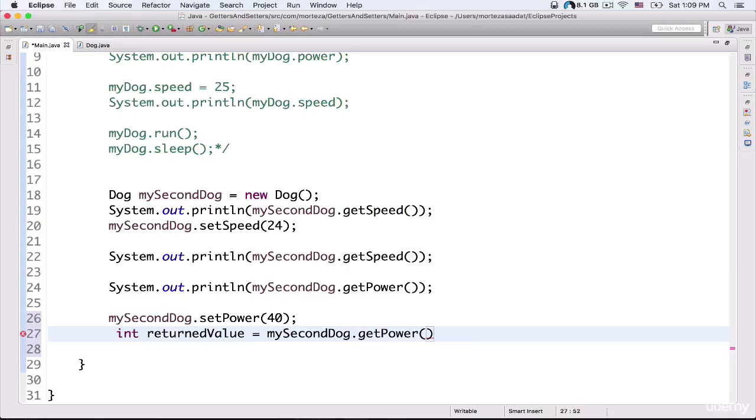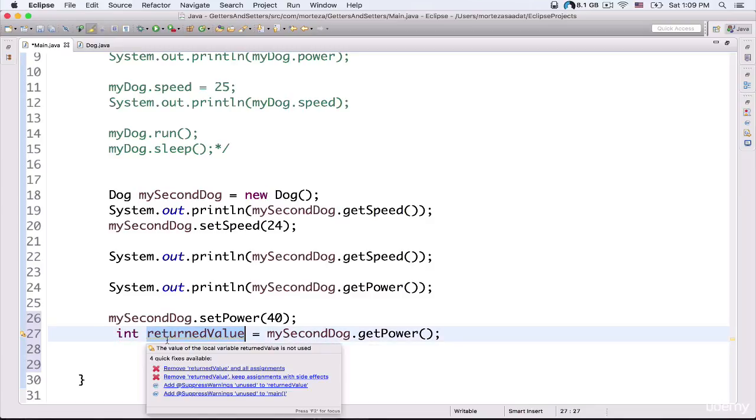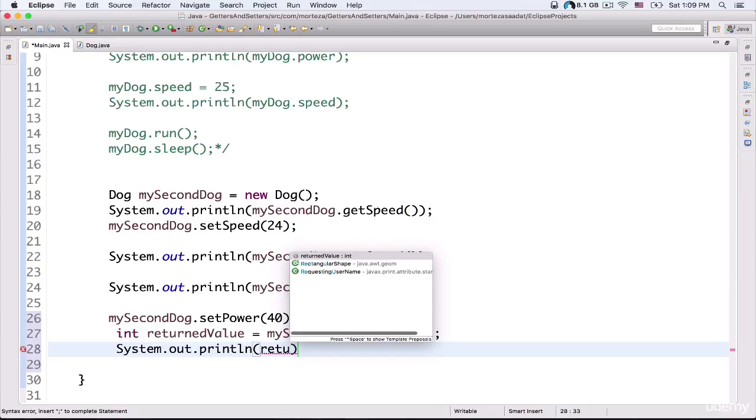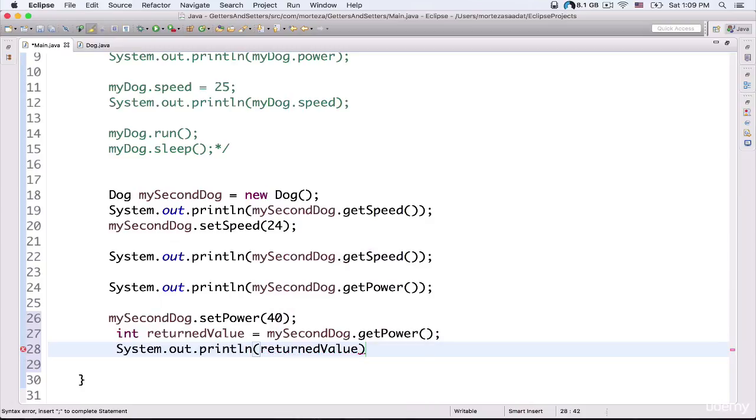Okay, and then I need to put in a semicolon at the end of my statement, and now I want to output the value of this variable to the console. Okay, so I just need to type in here system.out.println, and then inside the parentheses I can just refer to the name of my variable returned value, and then I need to put in a semicolon at the end of my statement.